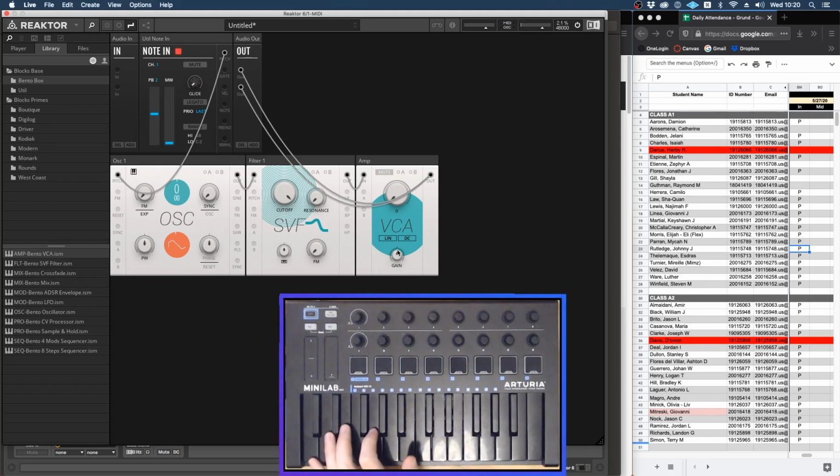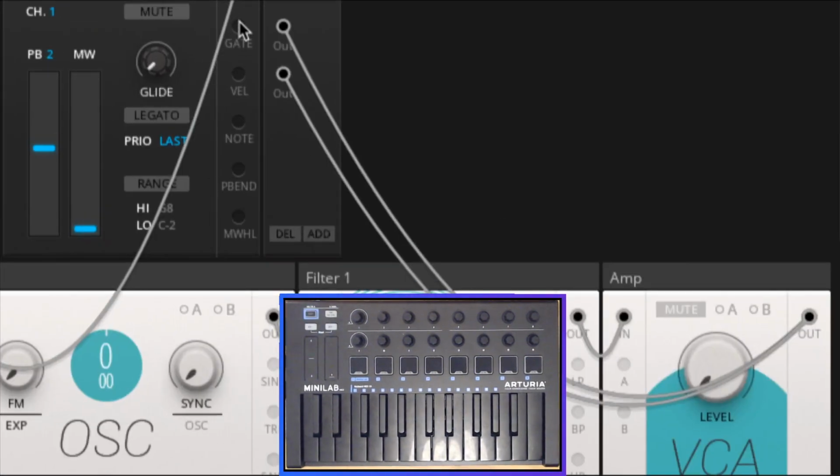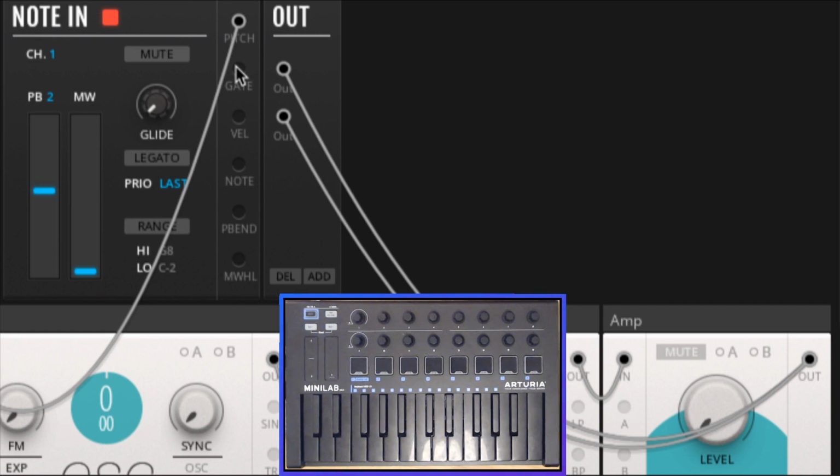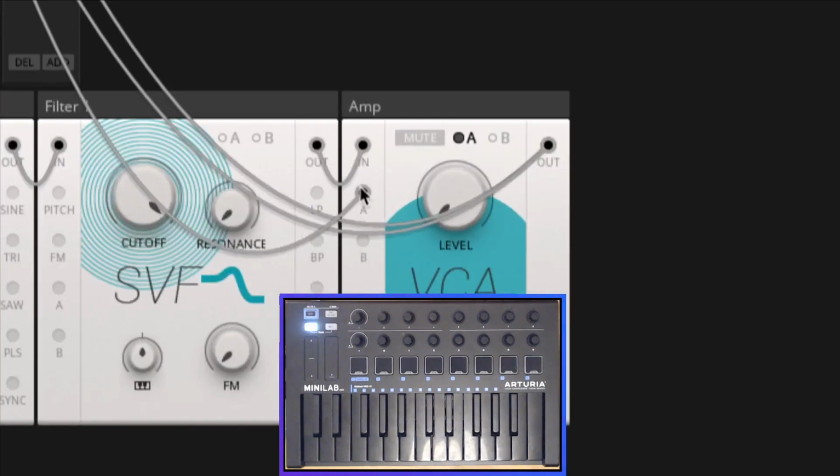Now what you're noticing though is that it's not turning things on and off. So what I can do is connect up my gate out. And remember, the gate out has to do with the note on, note off. So when I hit a key, it sends the note on. When I let go, it sends note off. So I just take my gate and connect it up to my VCA and one of my modulation destinations. And remember, we talked about that stuff yesterday. So I'm going to set it into A right here.